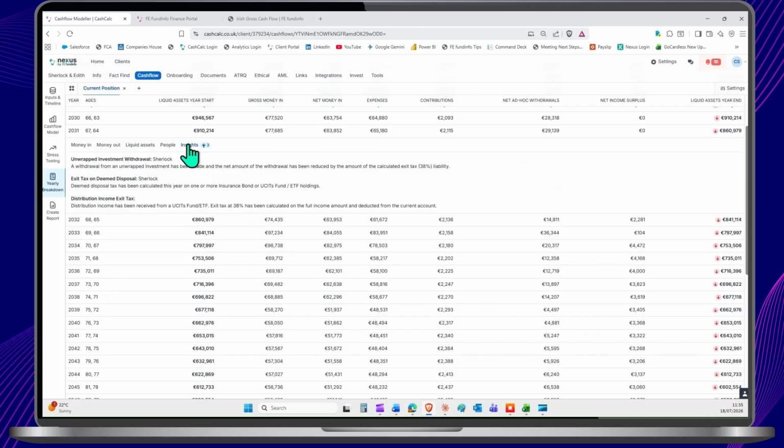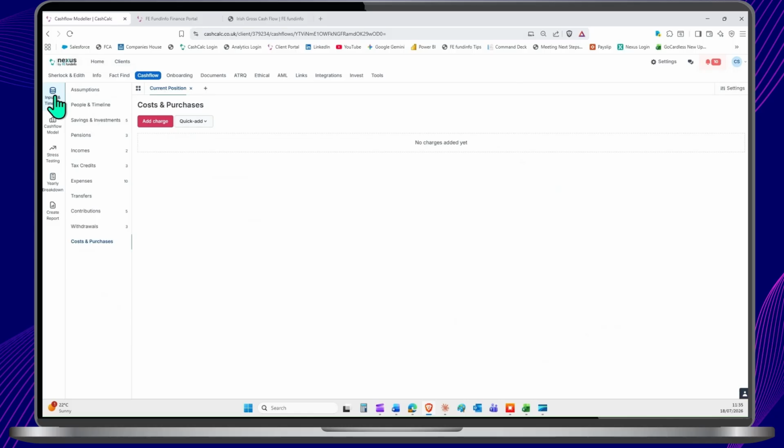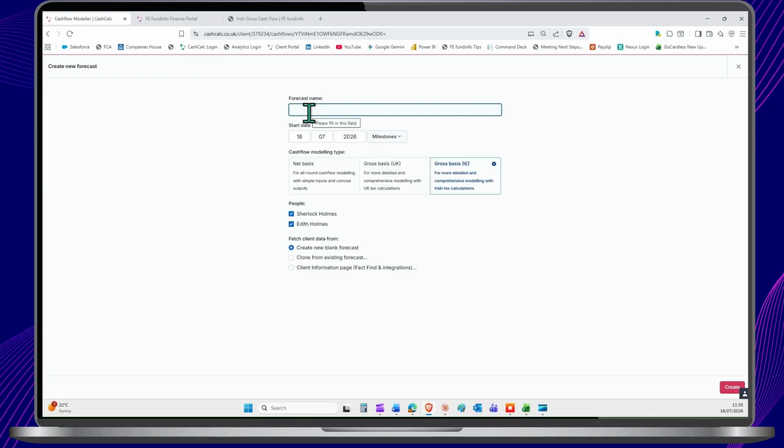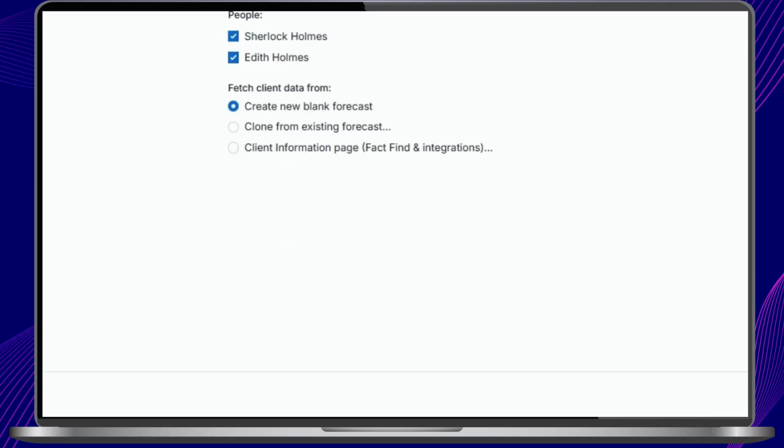If we ever want to make any changes to our cash flow, just very quickly, this is where the timeline feature comes in quite useful. If I create a duplicate cash flow, so that's what this button is there for, I can click on that little plus icon. I can call this duplicate. Actually, let's call this something a little bit more relatable. Retire early, question mark.